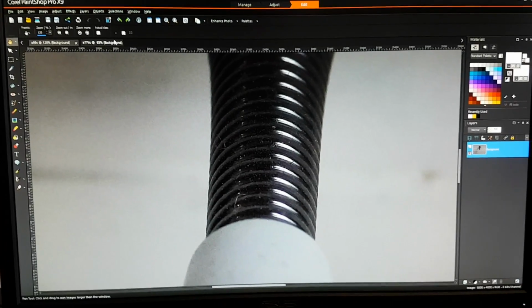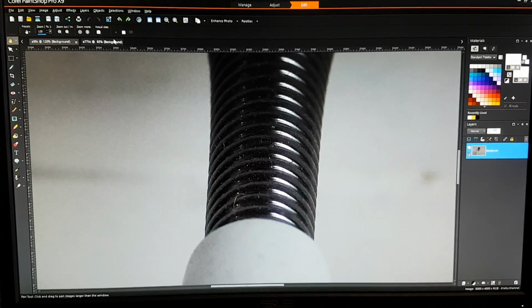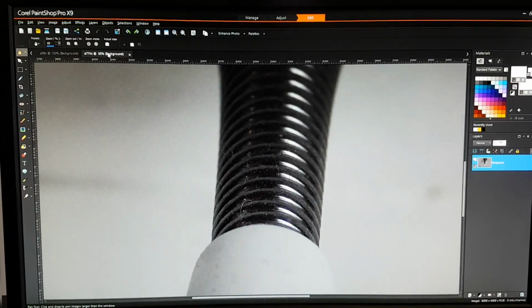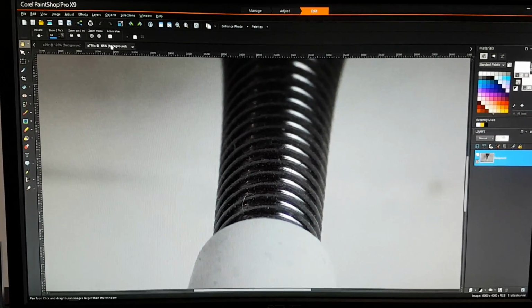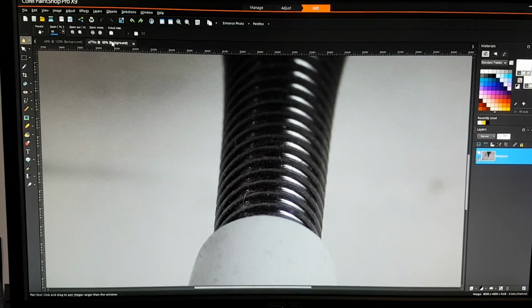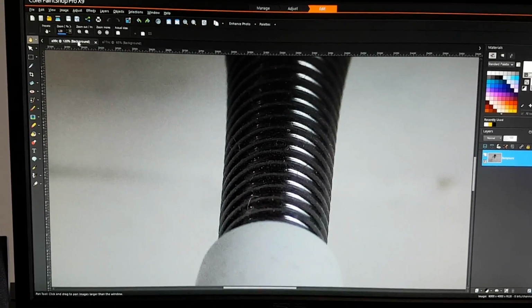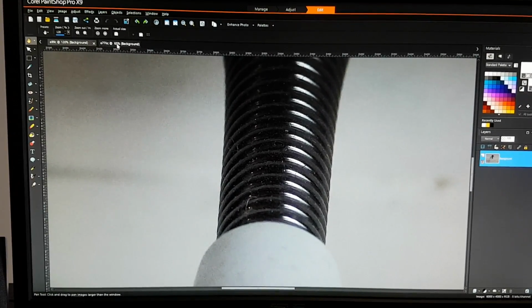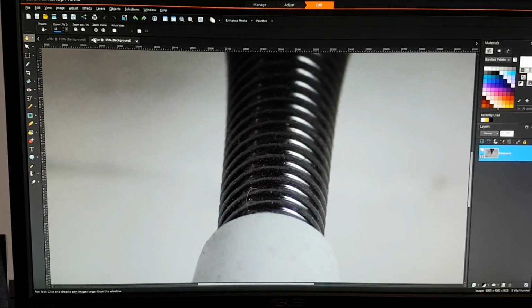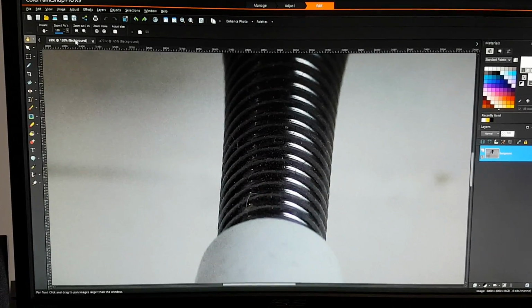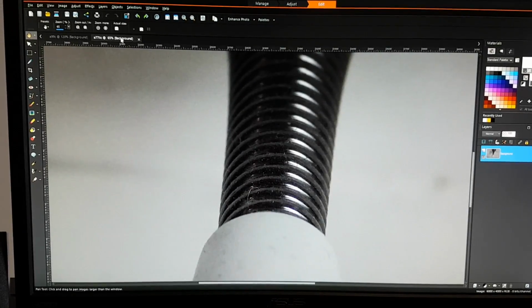So there's the A99 on the door spring, and there's the A77 II. And actually in this shot here, I'm not noticing as much of a loss of detail. It's very fine detail. You can pick up a little more dust in the A99. Dust that's on the spring, that is. But it's a hard shot to tell the difference.